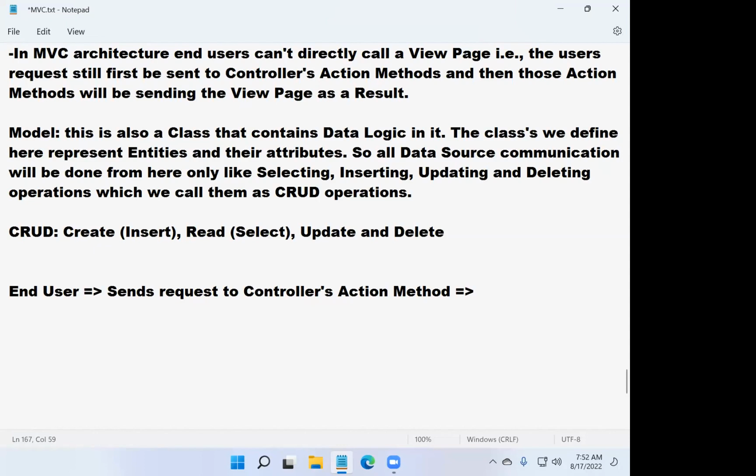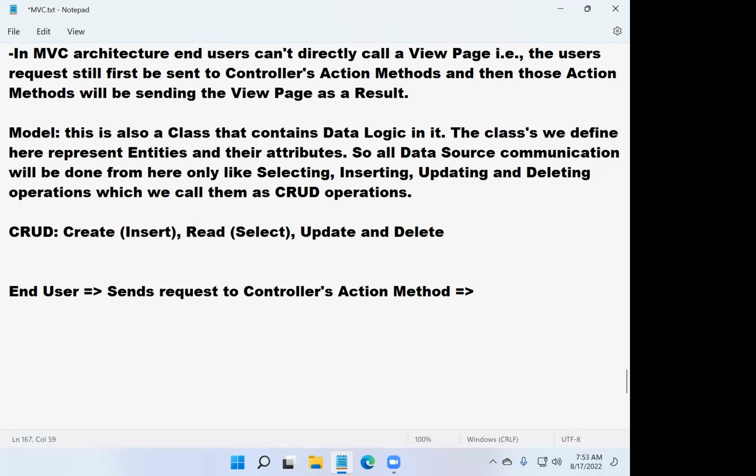So when the request comes now, what happens? The request is for the login page. What will it do? It will directly pick the login page. No need for any model here. So it directly sends the login page to the user, with no model interaction or support of the model. Understood my point?